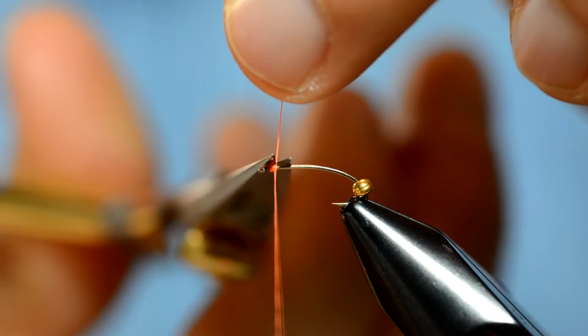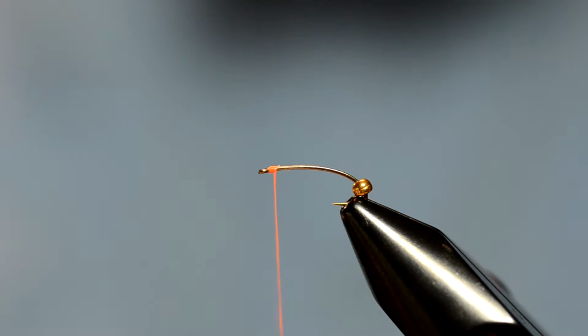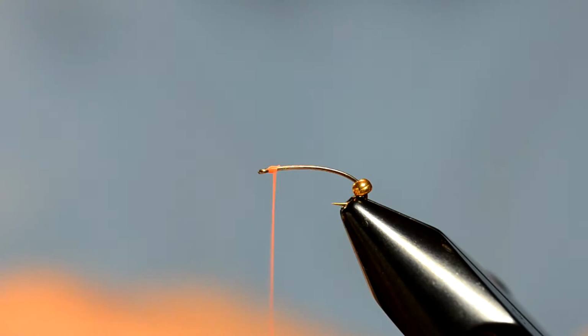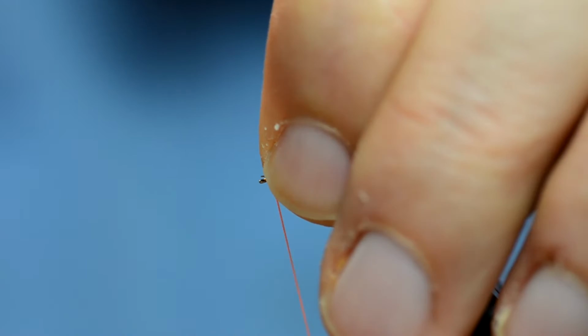Now we're going to take some of our skinny skin. This is from Montana Fly Company. And I usually like to make the end I'm tying in come to a point. It's easier to tie in. It's easier to transition to come around the bead when we're finishing the fly off.